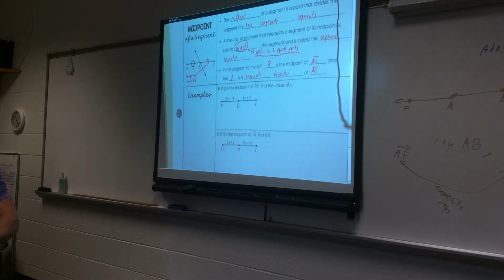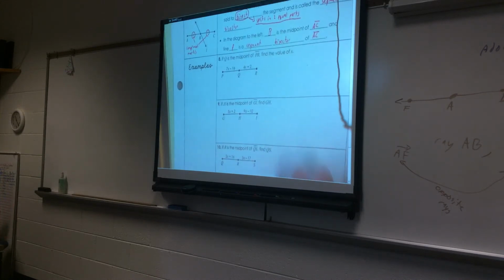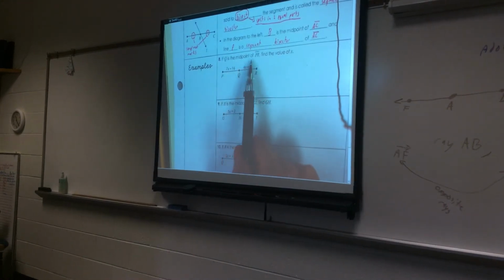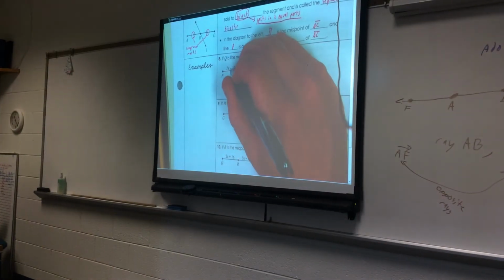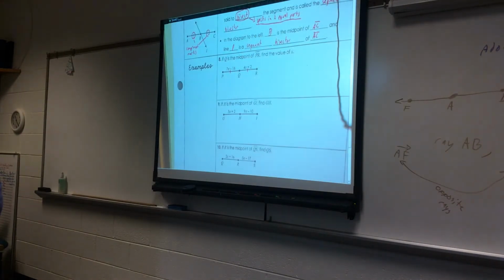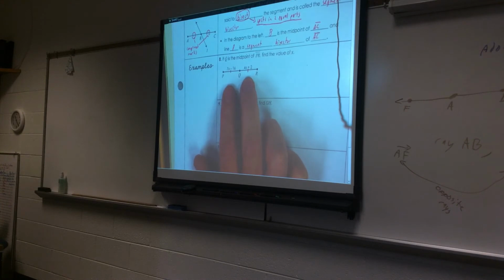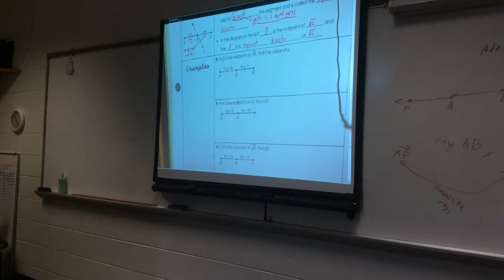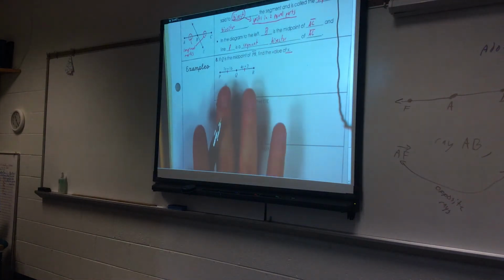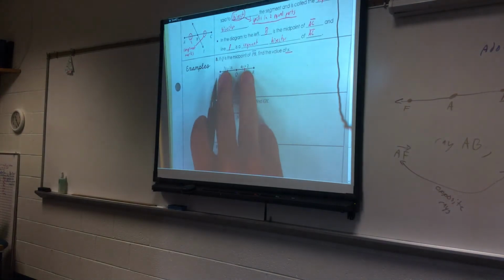And when I go down here and do 8 and 9, it tells me Q is the midpoint of PR. So if Q is directly in the middle, that means PQ and QR are congruent or equal. So I'm going to put those dashes on there. Basically, I'm doing that to remind myself if these are equal, I don't need to add them together, because if I'm just trying to find the value of x, how do you think I would set up an equation with this?